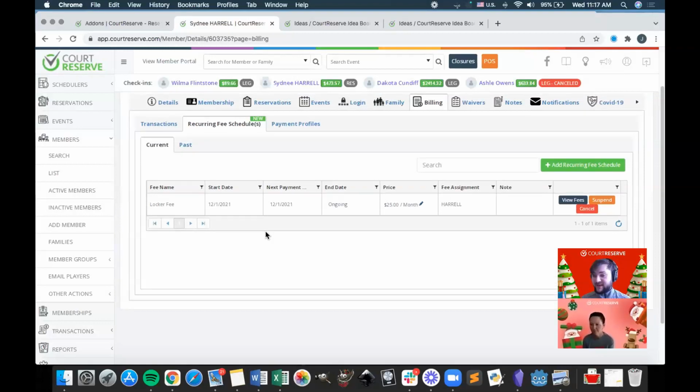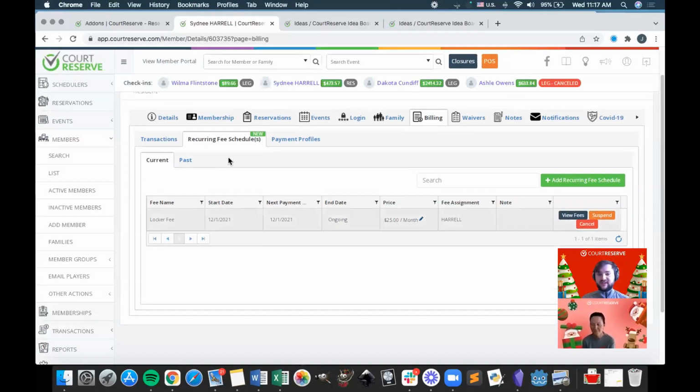And for everyone that has this particular recurring fee, you don't have to go in there and post it again every month. As soon as you've posted a schedule onto someone's account, it's hands off. It'll automatically keep creating fees, exactly the same as the memberships, where if they've got an ongoing membership, they pay based on whatever the frequency is. And then it's up to you to either go in and cancel it, or if it's got an end date, it'll just end naturally. Great question.